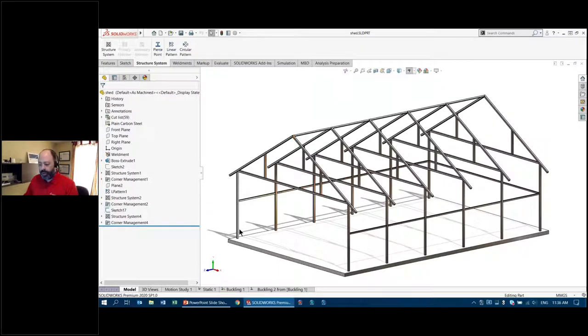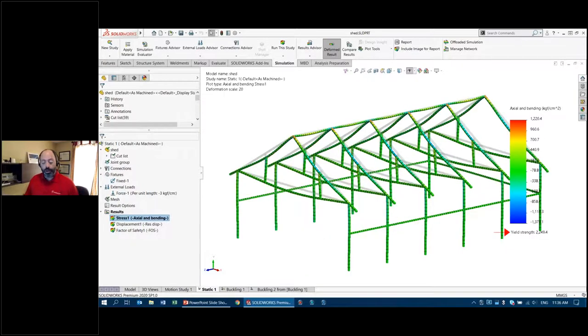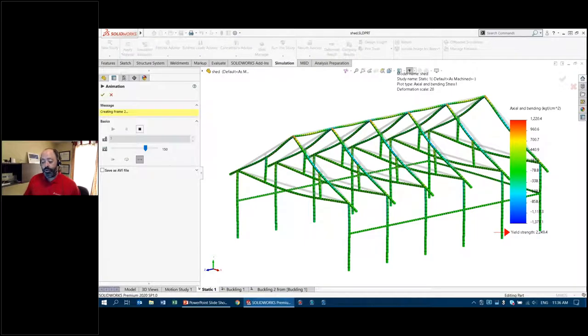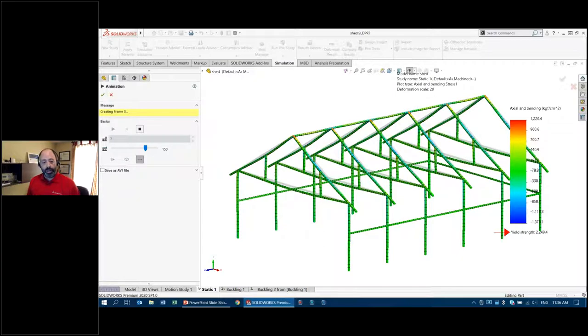Still, what I wanted to mention is that I can certainly go in and create a simulation out of this. Let me show you the stress report. Basically, I've created this structure of a garage, and here I've added some loads to it. We can certainly go in and animate that. And because those are treated as beams in our SOLIDWORKS Simulation tool, the solving of something like this is very, very quick. It solves in under 30 seconds.